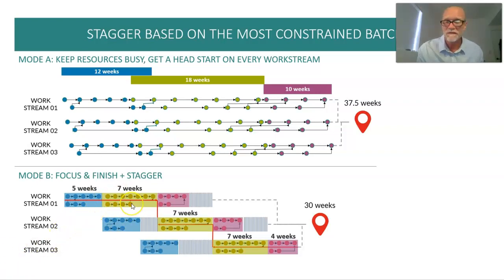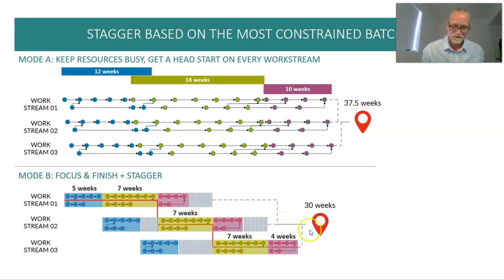And the green can start after blue, and the same thing. Now, since the green is the longest phase, we are creating a stagger for the overall project on green. You notice that blue can start, but then we have some time where it doesn't really need to be done. Same thing on the back end. So these buffers are naturally emerged into the project plan.